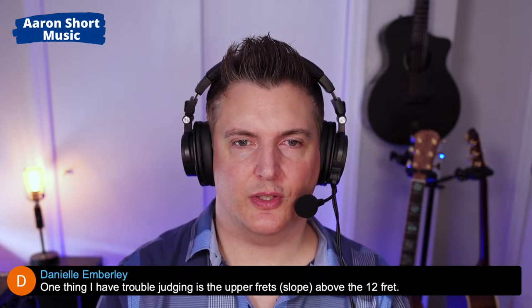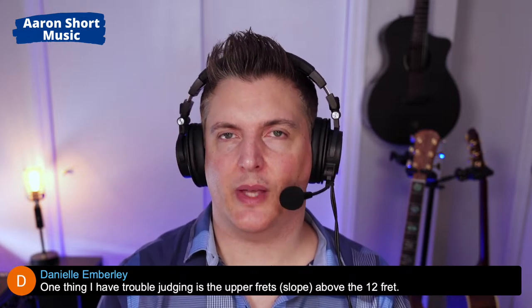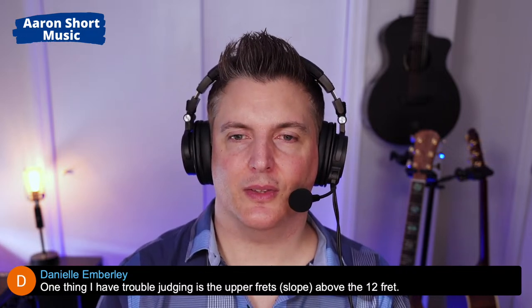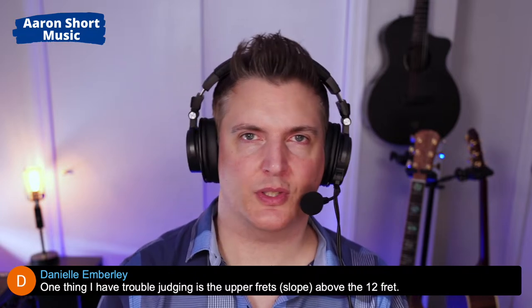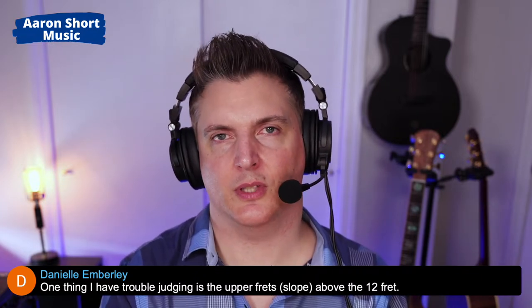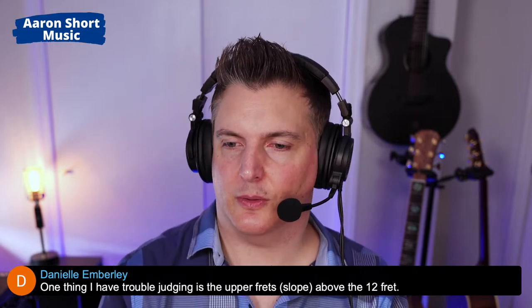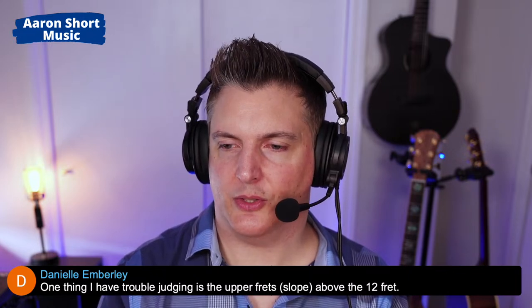One thing I have trouble judging is the other frets above the 12th fret. That's the video I was watching. They said the Plek machine said above the 12th fret on this acoustic guitar, this Gibson, that the frets were off. But the guy said, I'm not going to do it, because what's the point of redoing the whole guitar for a part of the guitar that you're not going to play? And I totally agree with that. It doesn't make any sense. And that's why I want to know what was actually wrong with the guitar.